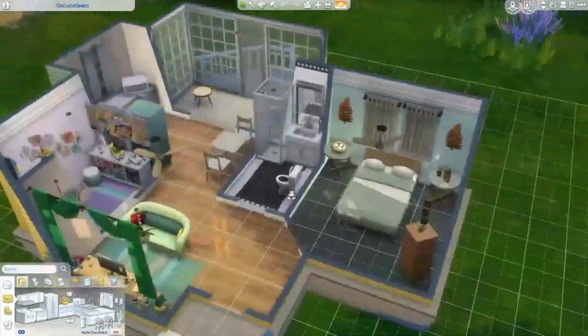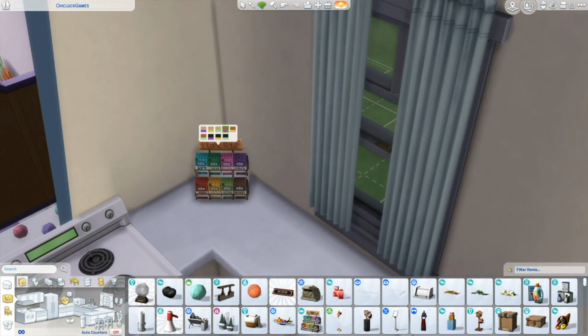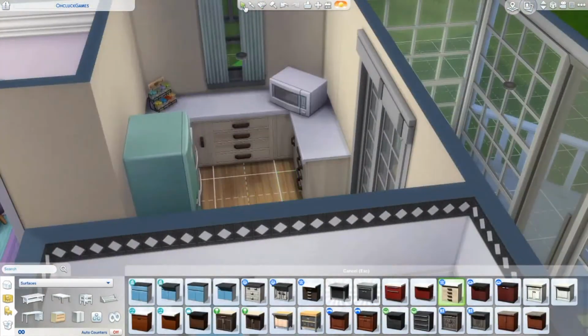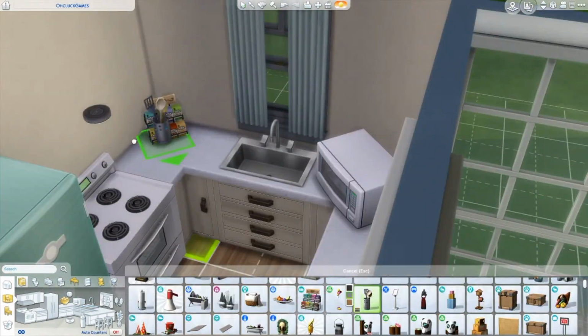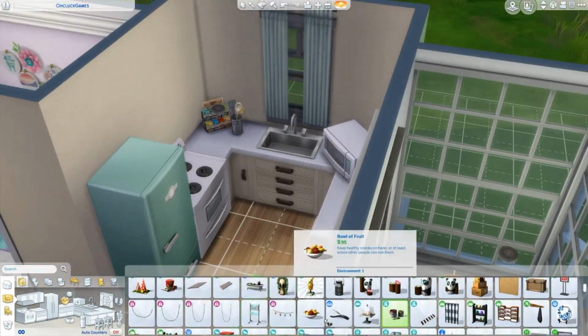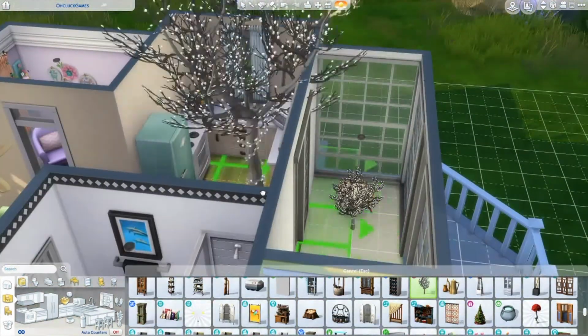And now, what are we going to work on? I think we're going to work on the kitchen again, jumping back to the kitchen. So, of course, I didn't have enough counter space at all. As it is right now, we weren't able to put a sink in, so then I had to put in another counter over there. So, we were literally down to one little itty-bitty counter space, but that's all they need to be able to cook on the stove. So, that should work just fine.